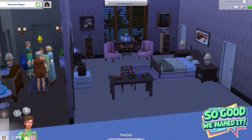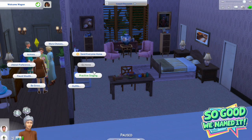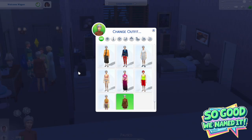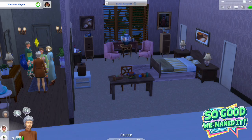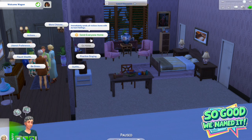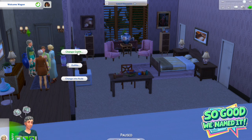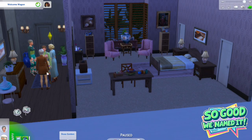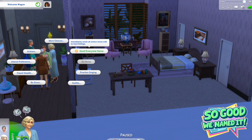I didn't pick out their other outfits. I guess the game just auto-populated these randomly, which is annoying. Like, we'll change into the nude. I think I'll pass. Sophia, she doesn't even get to wear glasses. What is it? What they got on? What is this? What you wearing, child? I feel like her regular clothes are a better fit for the winter than whatever that is.